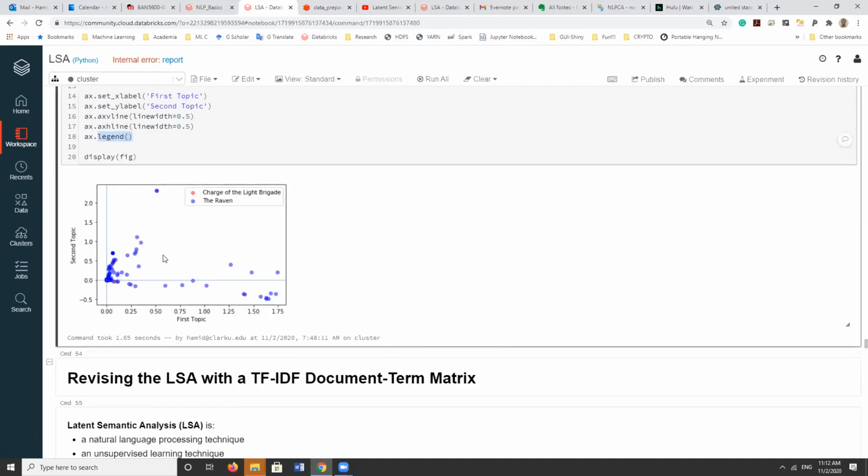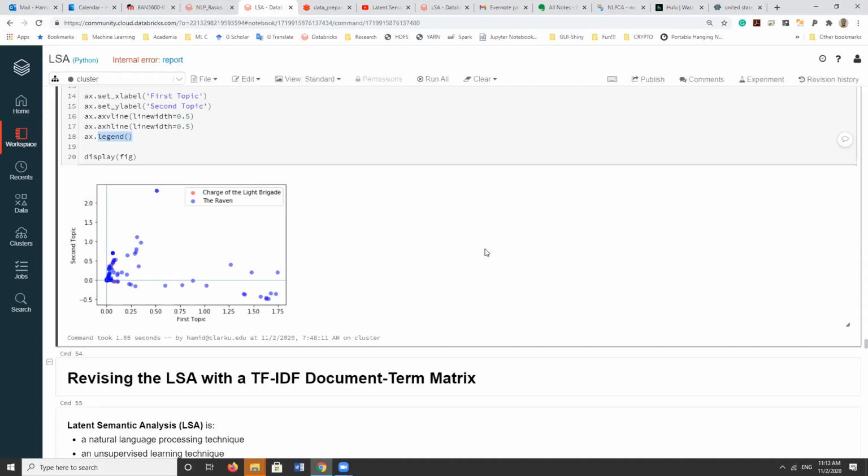So when I display it, as you see, it seems most of the points overlap with each other, except for here. Look at my mouse, and here you don't see any red ones. It seems these two new components don't differentiate between these two books, because with these two new components, most of them show as a similar topic. So what can you do from now?